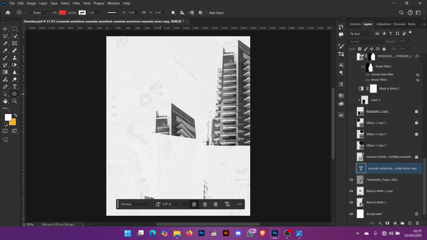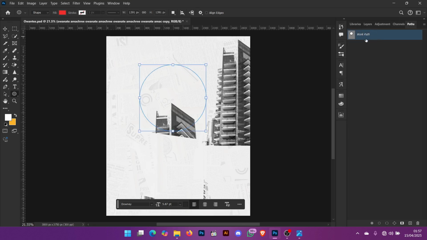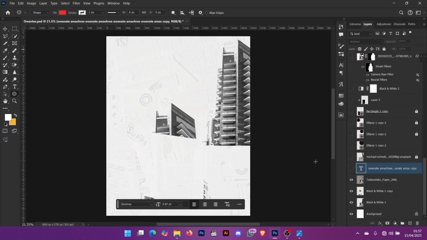Then don't also forget to remove it from path when you are done, so you don't get to find where your shapes went to. This part is still here. If you want to find it, you go to paths, this is where it is, you can delete it. So yeah, that's gone.